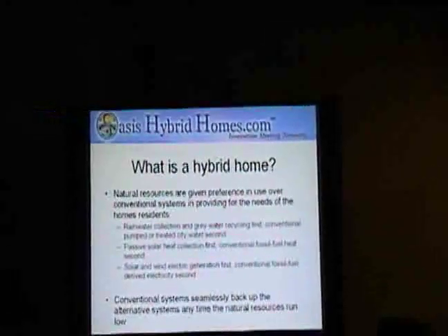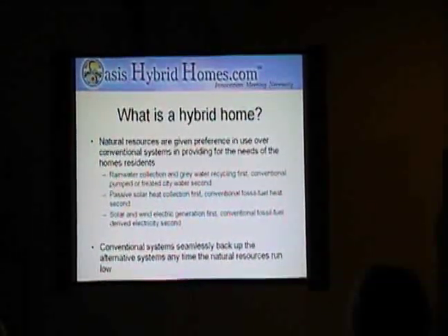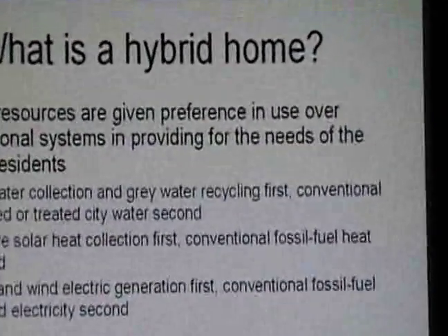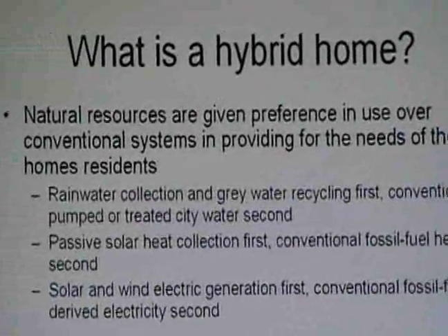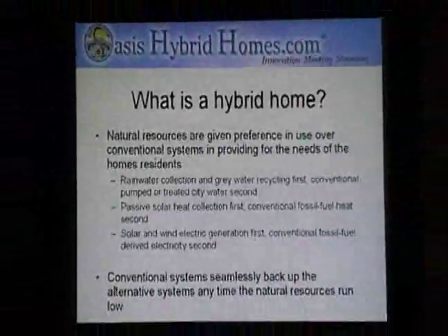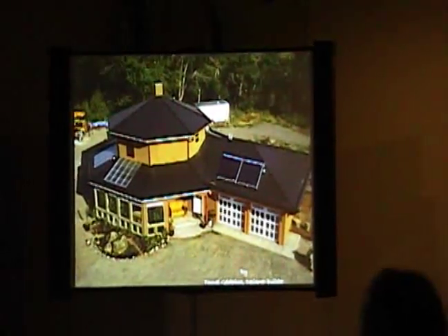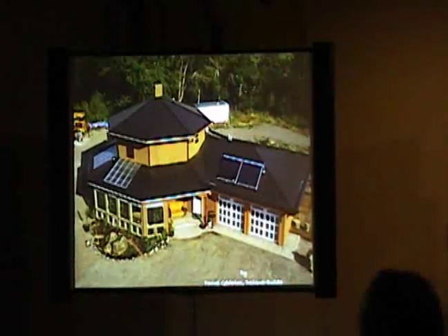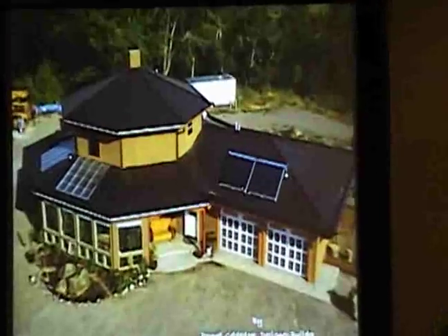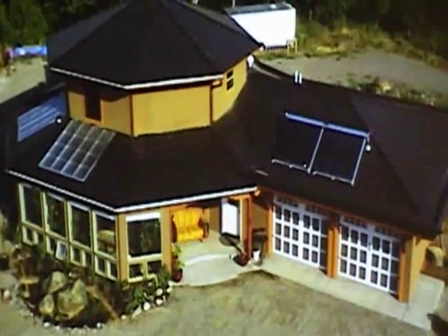Rainwater is being collected. There is passive solar heat designed so that when the sun is out, the house is completely heated by passive solar — and even on a cloudy day it does pretty good. Here in Seattle I think it would do really well. In Montana, which has a much harsher climate, it was fantastic. I don't have scientific data on this, but I have lived in it for two winters now.